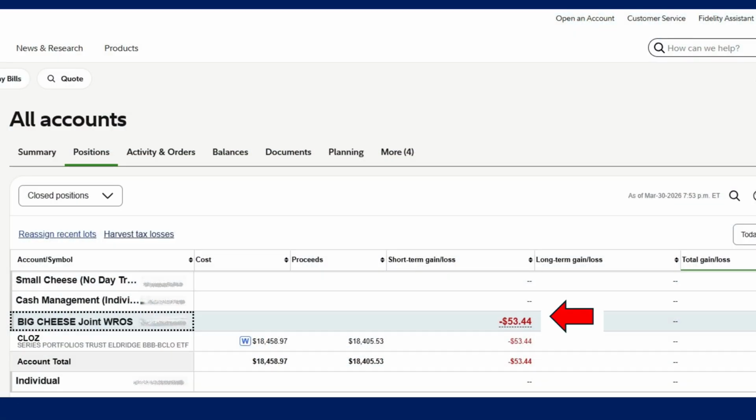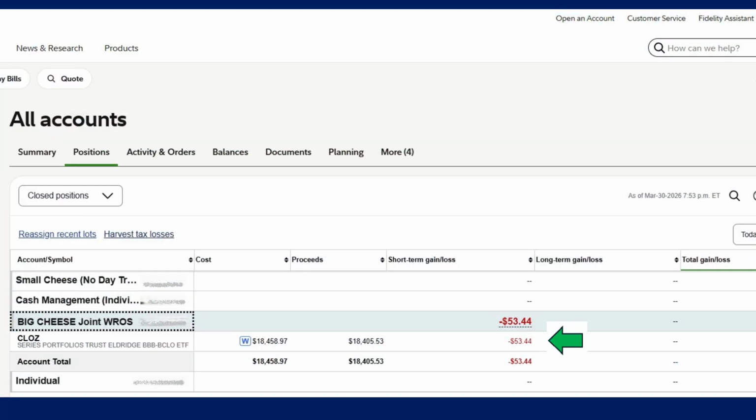Now just be mindful when you look at this information on the trading platform that you don't take the bold red number here, 53.44. That may not be the accurate number, because what that bold number is at Fidelity is a summation of all the closed out trades. And that's going to give you incorrect data.